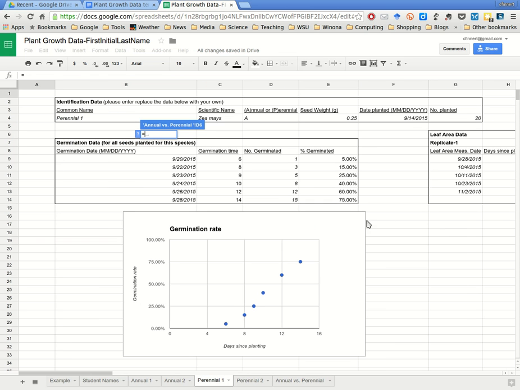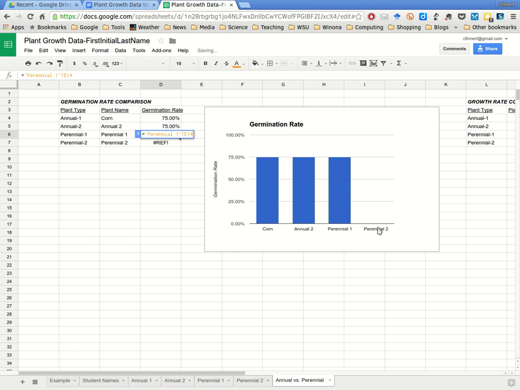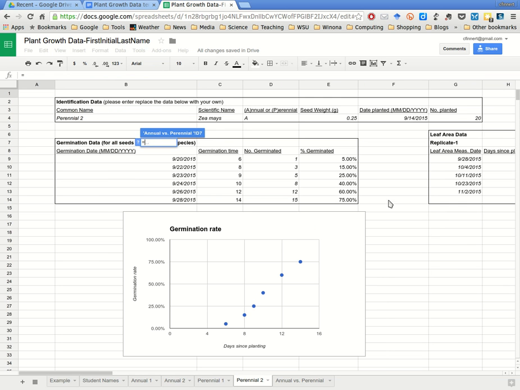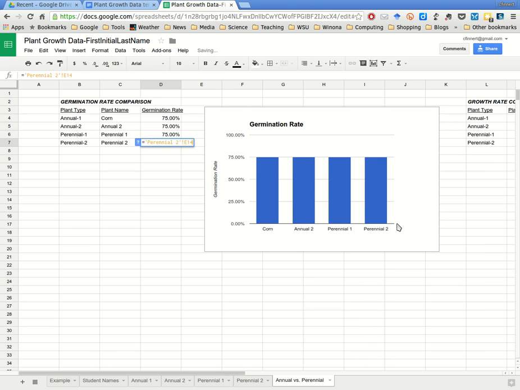Go to the perennial 1 tab, click on that cell, enter, enter, enter. Okay, and each time the table is being updated. And then finally equals perennial 2 tab. We're selecting that final germination rate, which is the same as everybody else, and the table now has been updated.